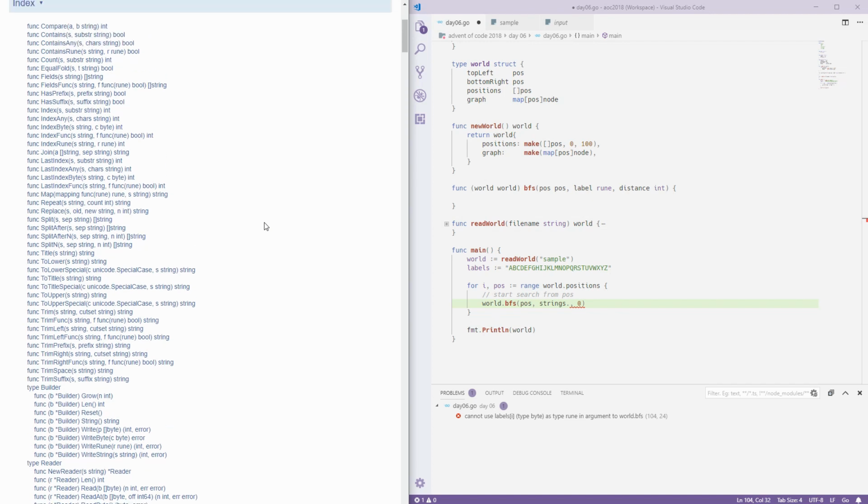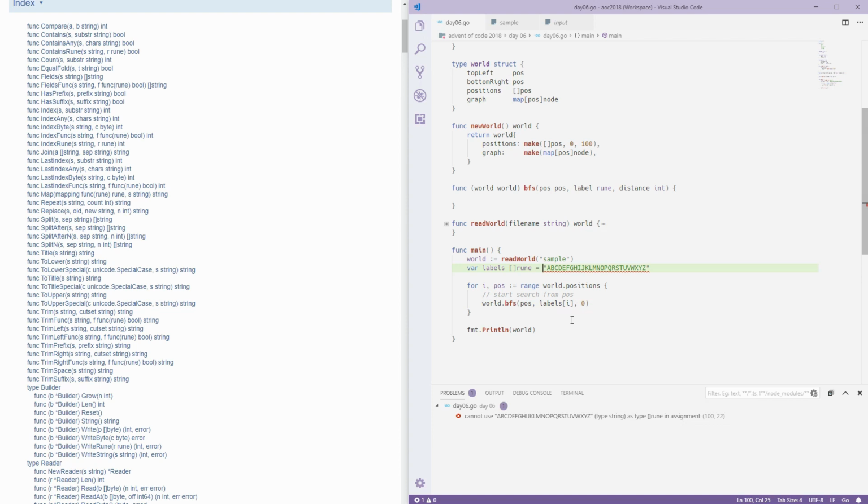Do I need to just call this a list of runes? You can't use that! Do I need to cast it? Or is it wrong? Okay.